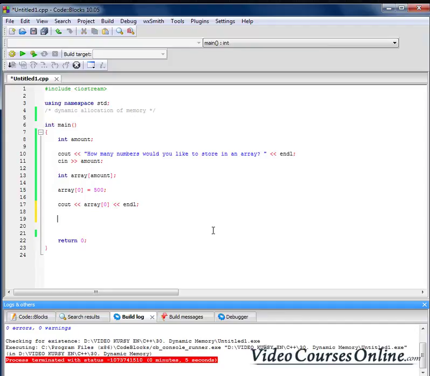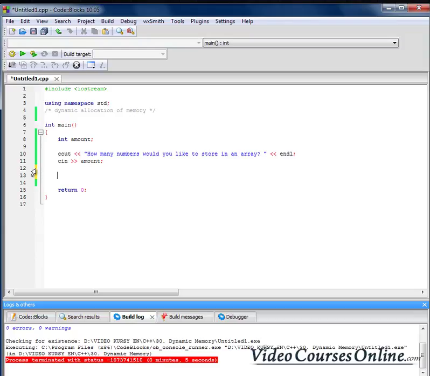Like I told you, when I do something like a of 0, I really want something like that. And for a of 1, I need the next one, right? The array is really a pointer. The name, the identifier of the array, is a pointer. So how to do that? This thing is wrong, of course. I've just deleted these here.